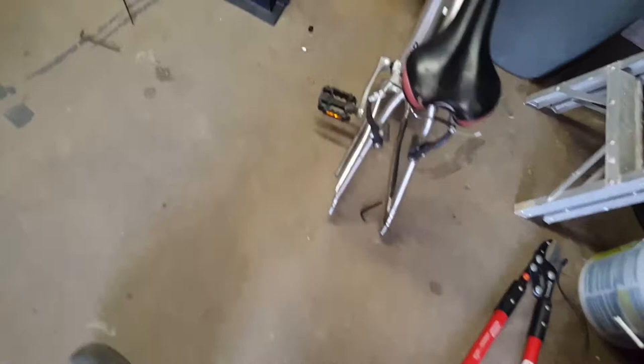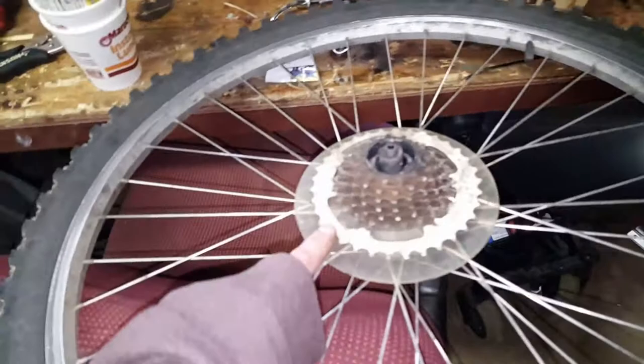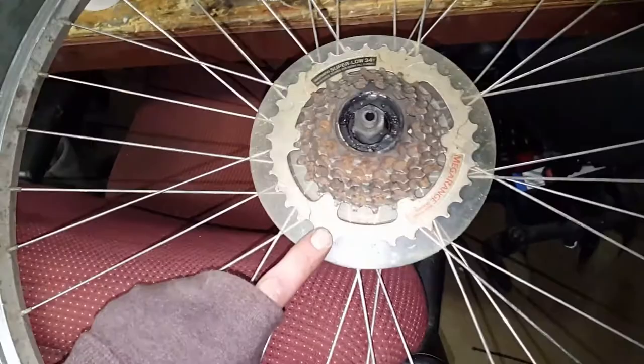I cut the chain off the bike because we're going to be switching the sprocket side to the opposite side, because my motor turns the way where I'd have to turn it this way. I can't turn the motion around. So this is one of those derailing systems where it kicks backwards, so I had to get this to lock up. You can see it's not moving now.